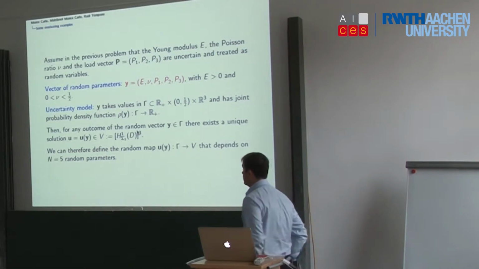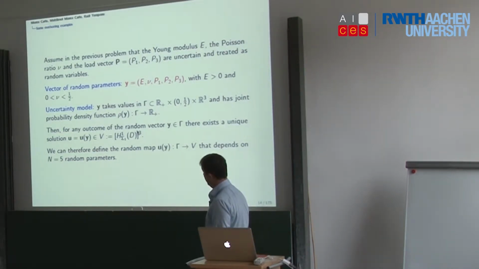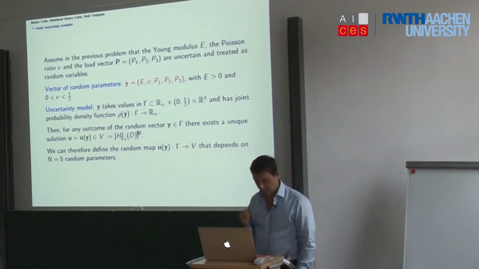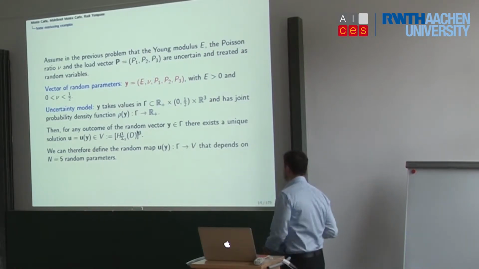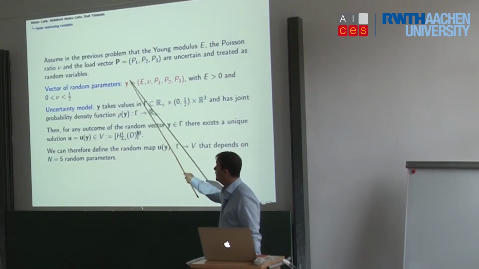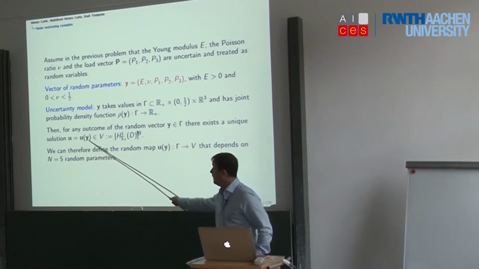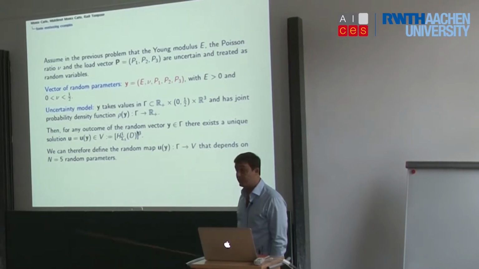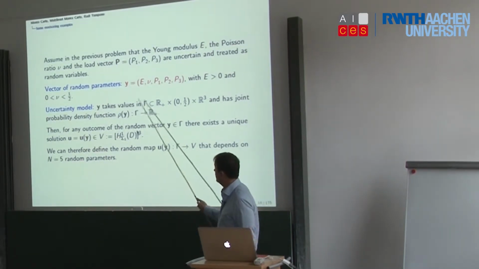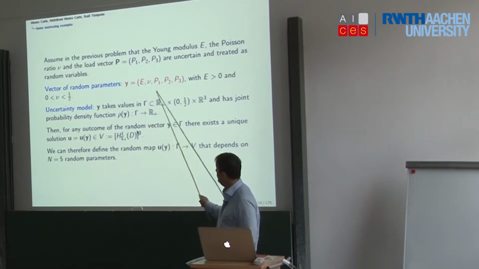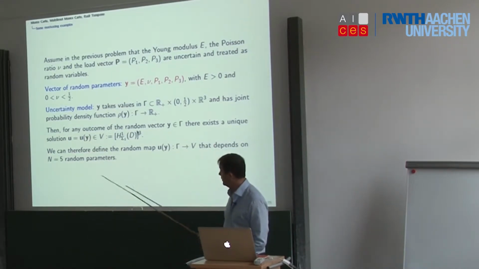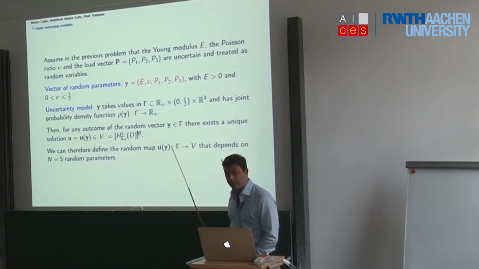So the whole point, and this is what we are going to assume throughout the presentation, is that given this y vector there, which is the input to the model, right, you're going to create this output, and the mapping that takes you from y to u of y is deterministic, is the PDE, right? What makes this context stochastic is that y is going to be composed with a random variable, essentially, right? Because E, nu, P1, P2 will be random variables. And then the outcome through this function, the composition with this function, will be random, right? Okay? Is that clear?